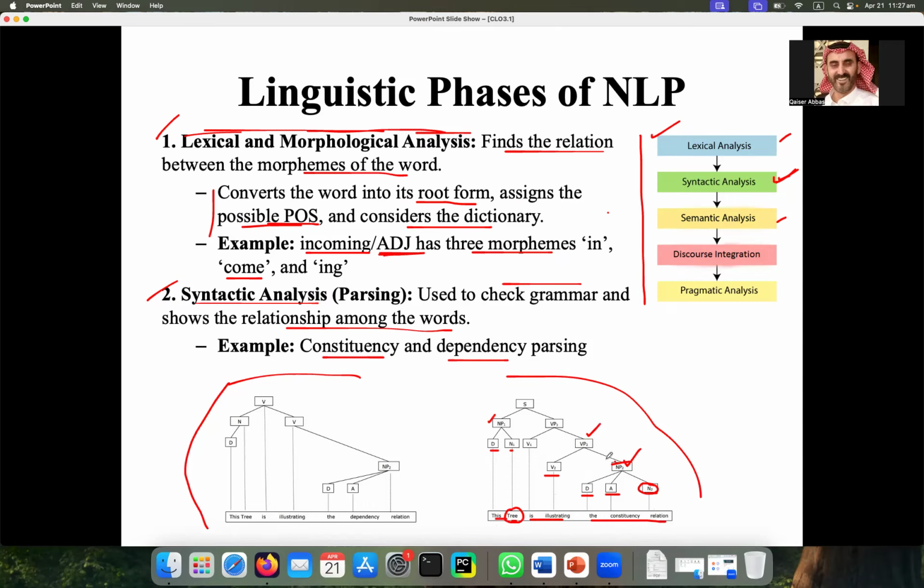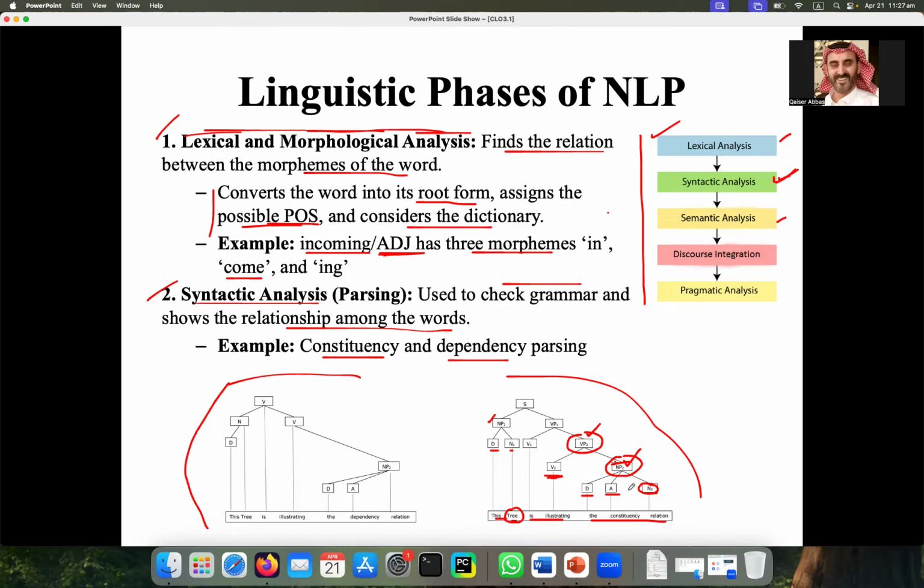So this is one constituent, this is one phrase. This is another phrase or constituent, but it is a verb phrase due to this verb.